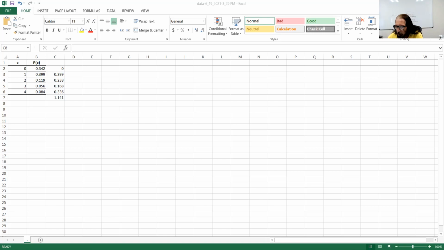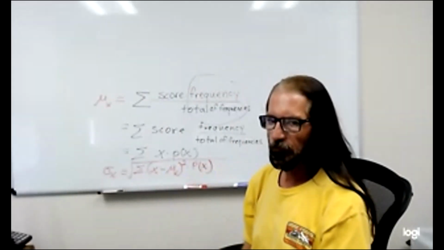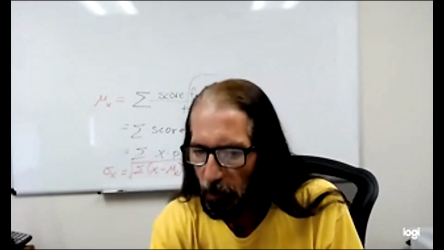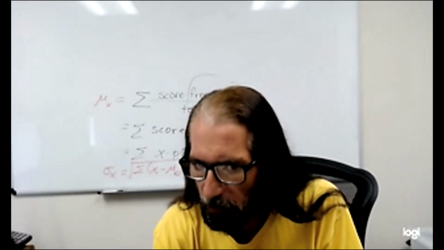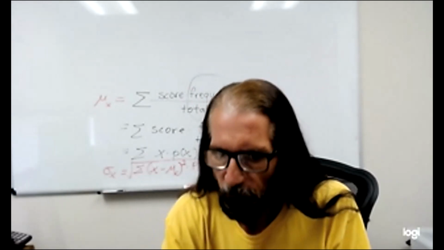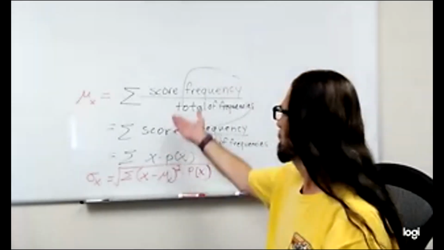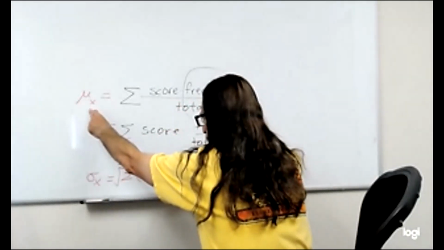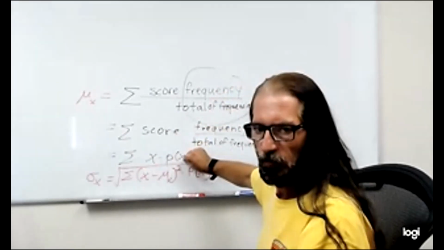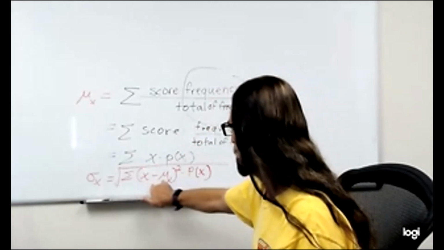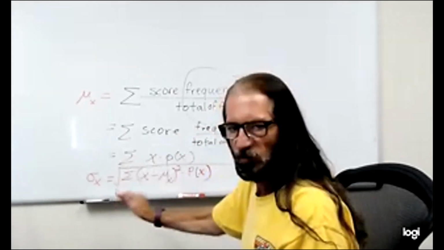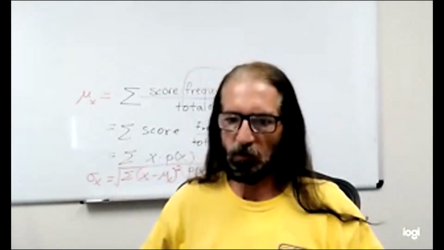Now, standard deviation. There are two equivalent formulas. I'm just going to show one. You've seen standard deviation before, and this looks similar, with no need for division, because just like for the mean of the discrete random variable, the division is baked in right here. So we're going to take score minus mean, square it, multiply by the probability for the respective score, get the sum of all of that, and then take the square root.